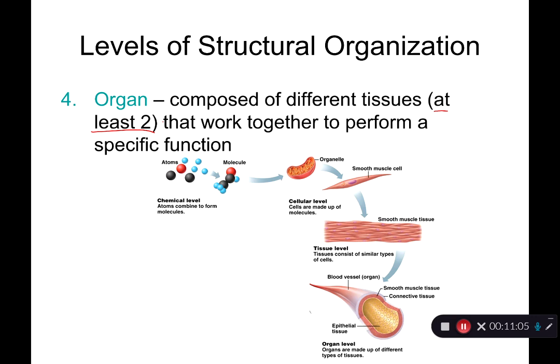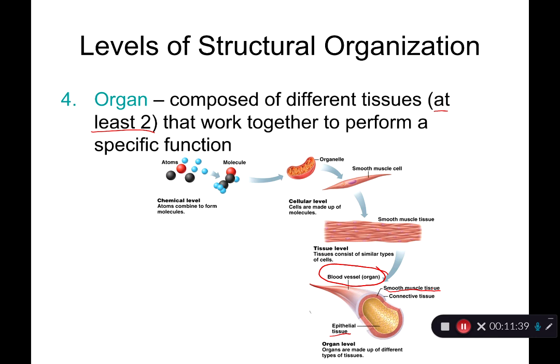They're showing you here in this picture a blood vessel. So blood vessels are considered organs. And we can do the same thing here. You can see in yellow, lining the inside of this blood vessel is epithelial tissue. Blood vessels have the ability to constrict and get smaller, or dilate and get bigger. So that's a muscle. That's smooth muscle. And then you also have connective tissue in there. So there's three different kinds of tissues in our blood vessels.